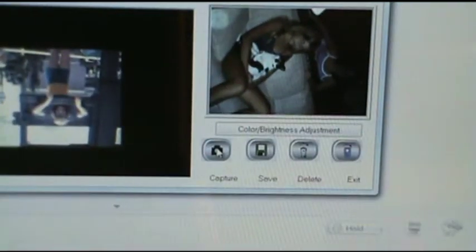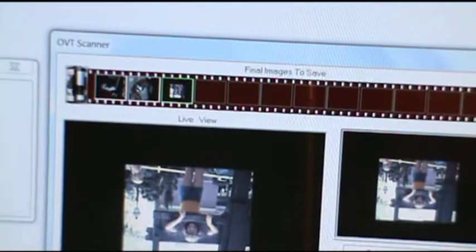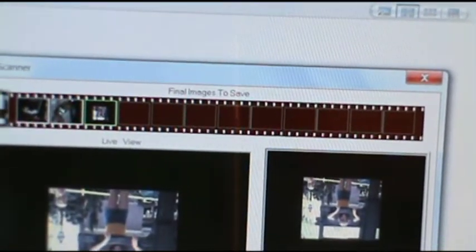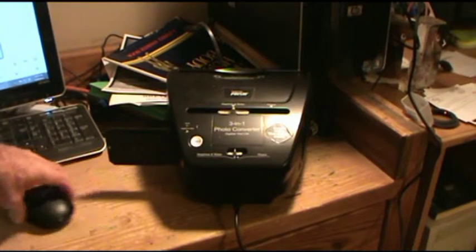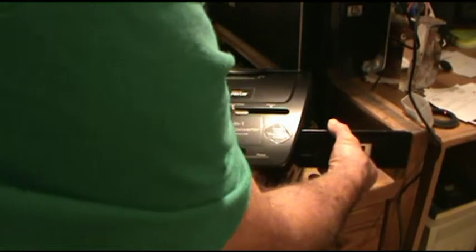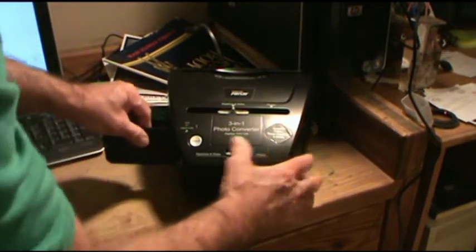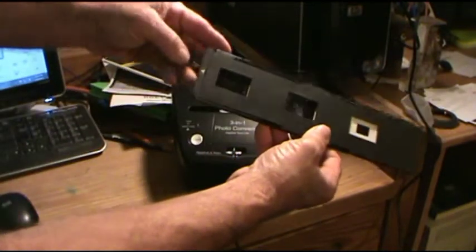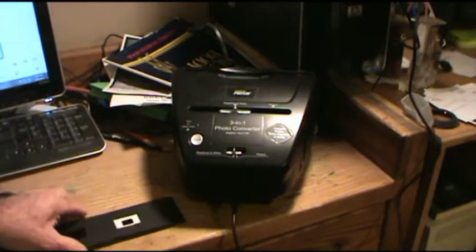And you are allowed to capture up to 12 pictures before you save any of them. So they're all going on this film strip up at the top. And there's 12 slots in it. Now on the converter here, you always want to slide it from this side, from the right going through to the left, and it will stop at each slot. As it does, you can actually feel it kind of lock in there for each one. Okay, there's little notches. And once you get that done, you've had your 3 slides loaded.